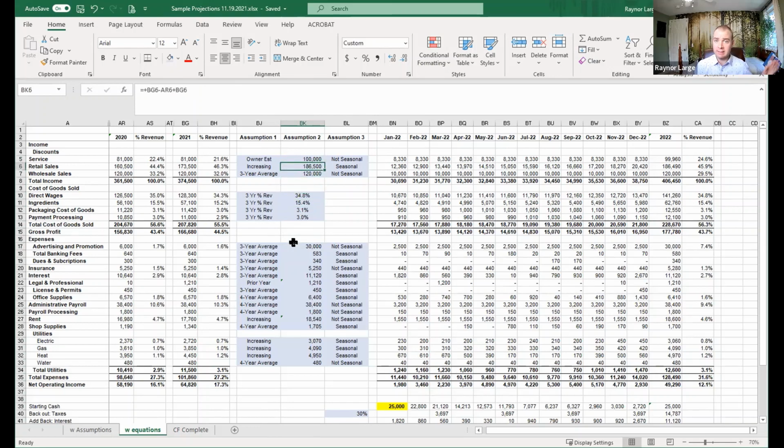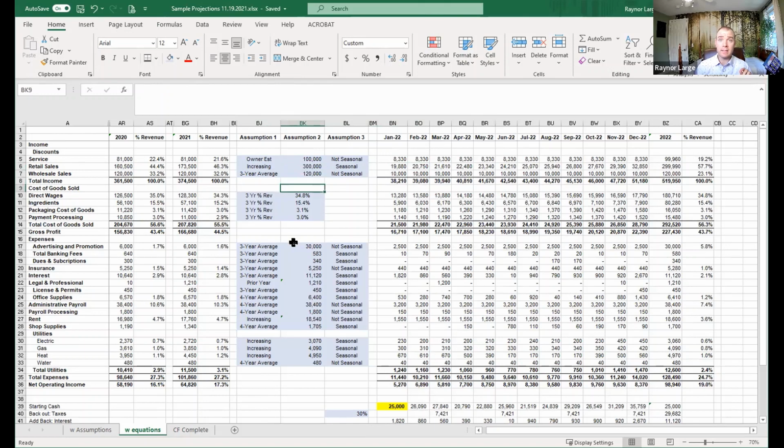And instead of that same kind of plodding along increases to my retail sales, I want to see 250,000. Right? I'm going to double my retail sales. I'm going to go from 170, let's call it 300. Why not? True doubling, right? It's still going to be seasonal, but I'm going to really try to drive my retail sales up.